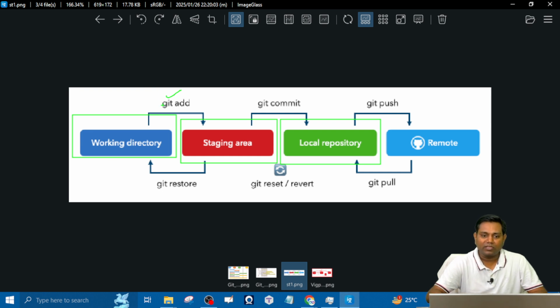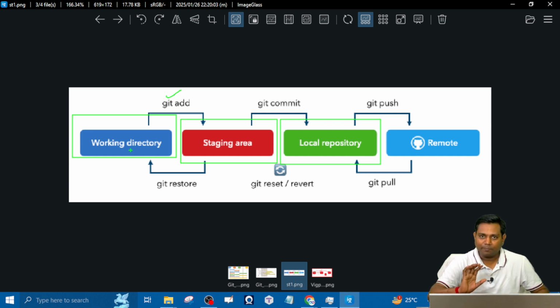Then we use the git add command, because in the working directory we need to track everything whatever code we are writing, so that we can push that code to the remote repository, and it should be trackable.